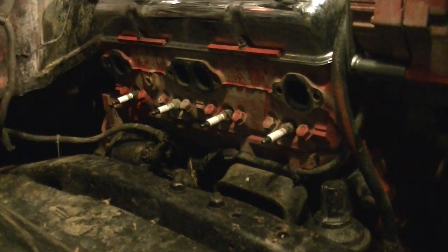So always do the back ones first or last. Put the back ones in first and take them out last. That bolt don't want to come out of there. So hold that, drop the bolt in the bucket, and then you can lift your header out gently and easily without damaging the spark plugs. There you go. There's one header removed.